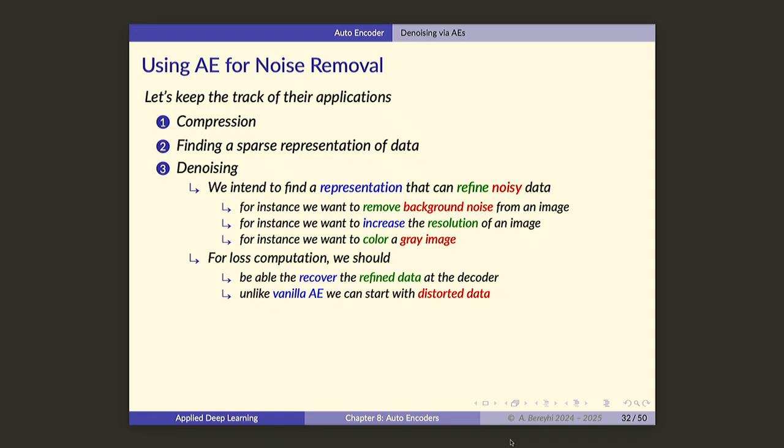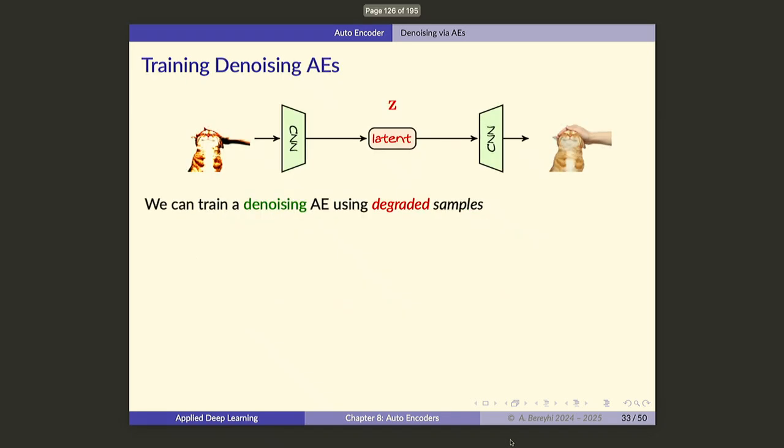So if I have a bunch of images and I want to train one autoencoder which is able to denoise images, what should I do? I have the image. Can I make a noisy version of it? Yeah, I add noise, right? I put it in the input. I try to make my autoencoder give back the image itself, right? Once I train it on enough data, now if I get a new noisy image and give it to this architecture, it's going to give me the original image, right? Is everybody clear? So how can I do it? This is the kind of autoencoder that we call denoising, and you simply do it like that.